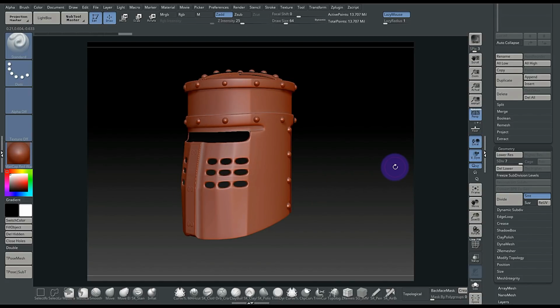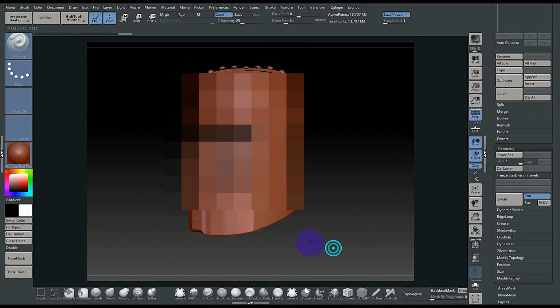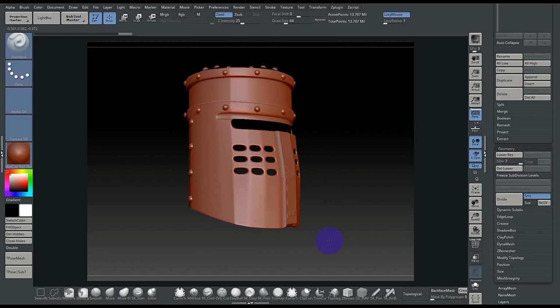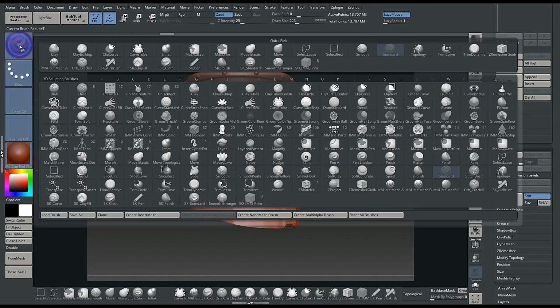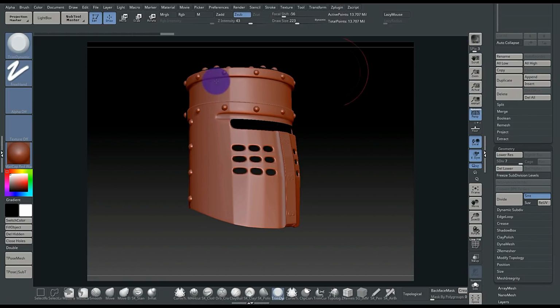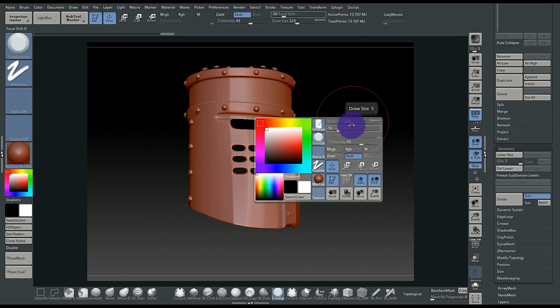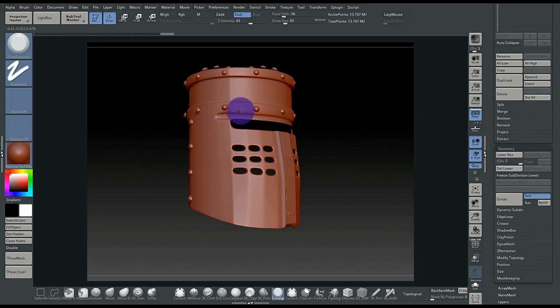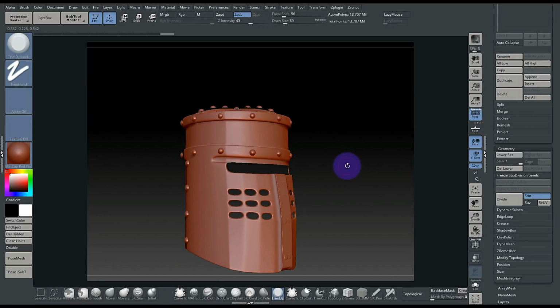Okay, so basically what I want to do now is just add some dents and scratches and whatnot. Now let's see, we got some fairly distinct lines going on here, so I'm going to hold down shift and kind of smooth that out, and you can go in and right click and increase that size if you like. You can smooth that out. But I'm going to go into my brushes. I'm going to take my trim dynamic brush, and I'm going to right click and push this down a bit, and let's get in closer.